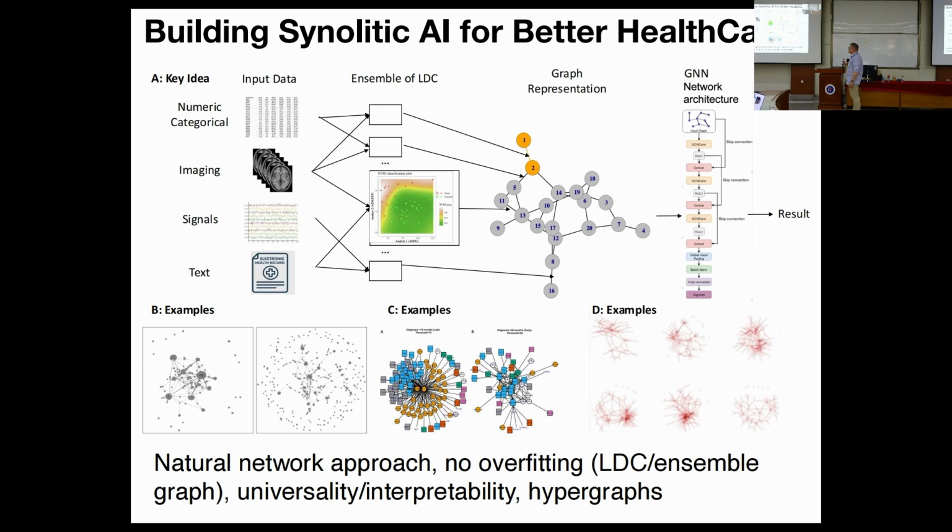Now we are very much interested in building this Synolitic AI. Again, what happens if we have numerical data, or by the way, this can also be applied to imaging. I will speak about this because Daniil from the Institute for Cognitive Neuroscience has developed quite a nice representation of fMRI, an embedding of an fMRI image into the Synolitic graph, again using pairs of voxels and how much they are changing towards another state of the human brain.